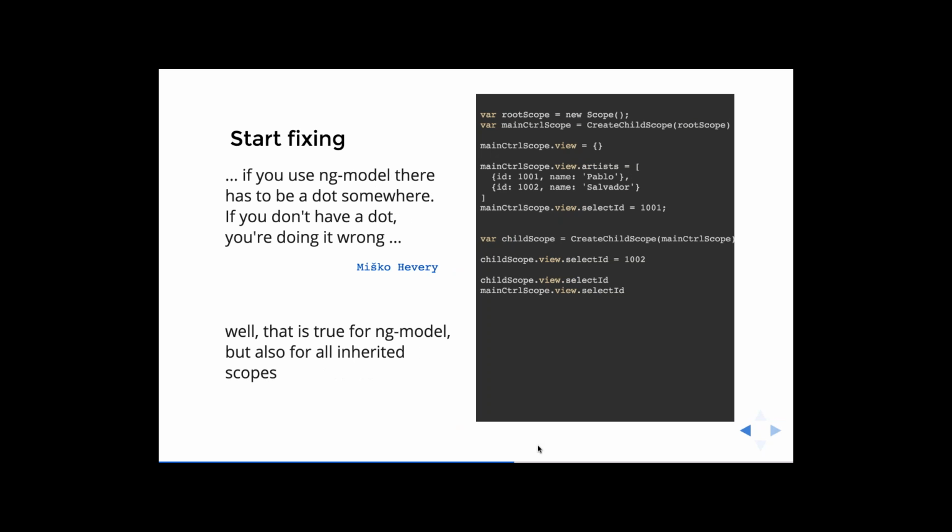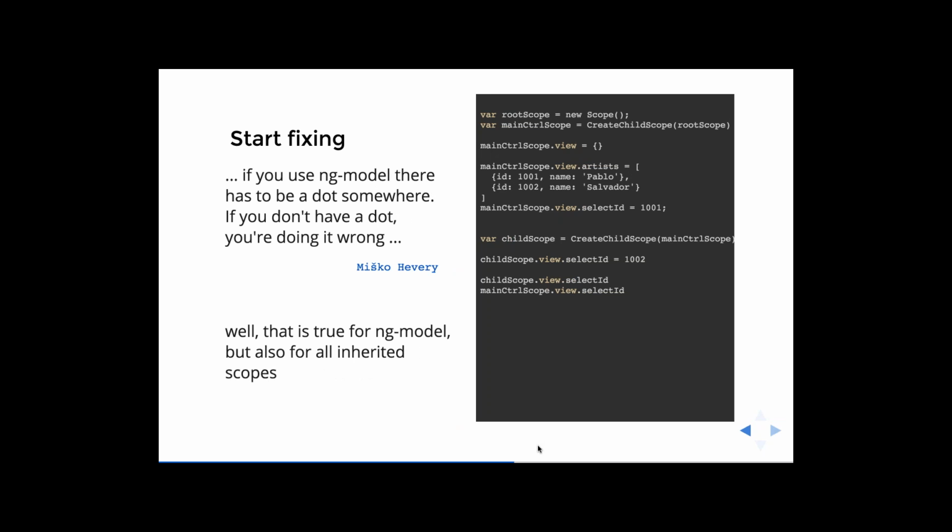So in order to fix the problem, as Misko said, Misko is one of the main contributors to AngularJS: if you use ng-model, there has to be a dot somewhere. If you don't have a dot, then you're doing it wrong.